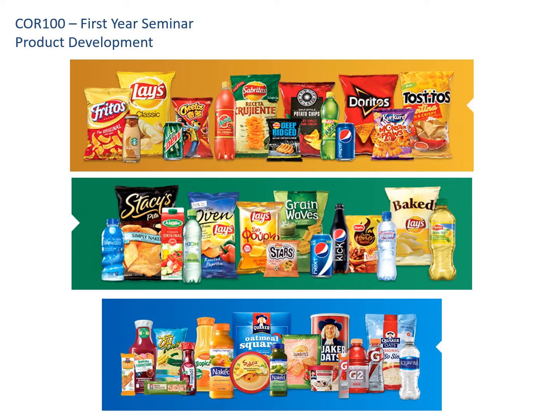Companies will group their products in different ways, usually associated with who they want to market to and how they want to market. All of these products here are made by Pepsi or Pepsi's subsidiaries. All of them are owned by that company. The bottom one is the group that they call good for you. Those are their healthier alternatives. You see Quaker oats there and oatmeal squares and cranberry juice and things like that, bottled water. Those are all things that are meant to be healthy.